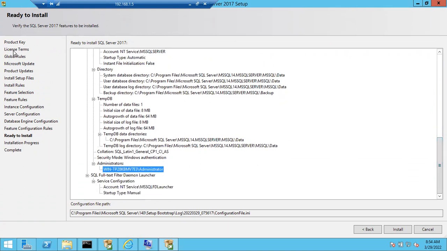From the first screen to the last screen, whatever we have selected, it will prepare a query command and keep it in this file, ConfigurationFile.ini. It doesn't know the GUI.